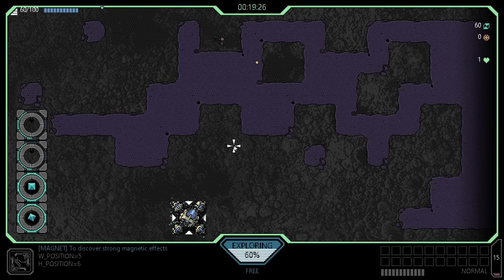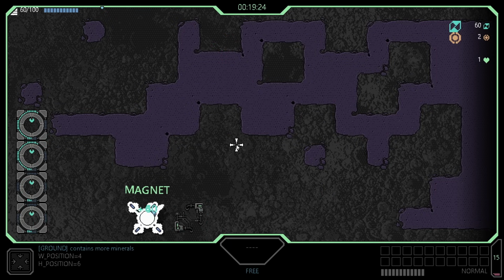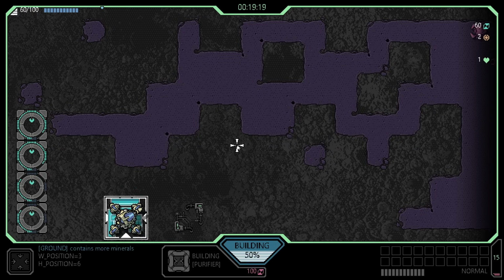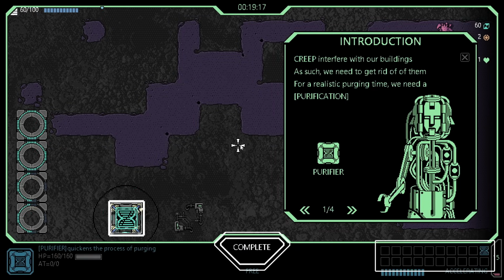Seems like this mission's reasonably easy. I guess maybe we just needed a little bit more time. Let's get a purifier first, because I don't need to gallop much. I can just snipe things.